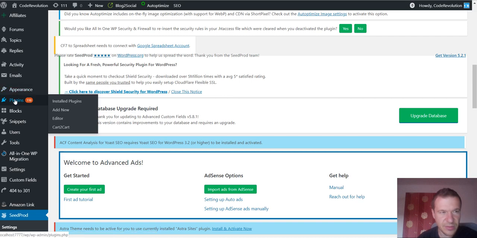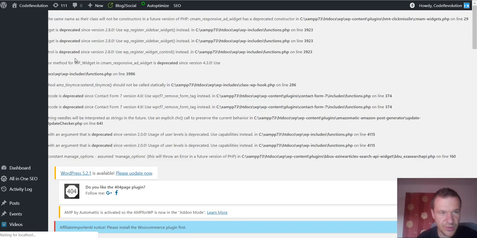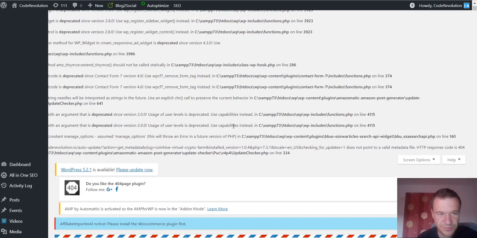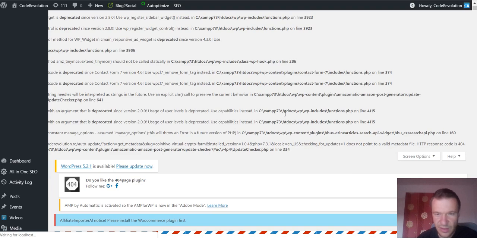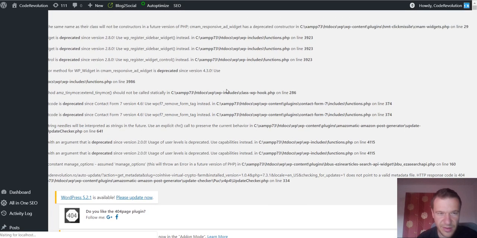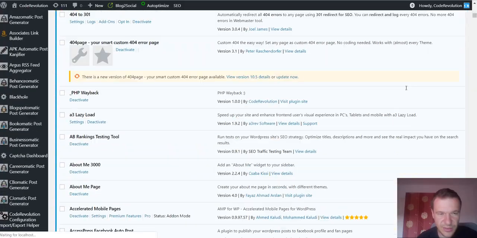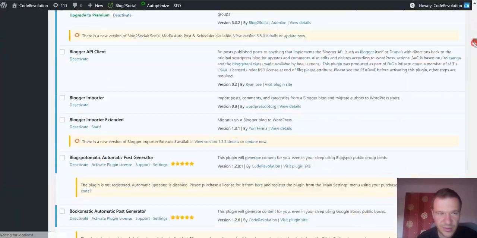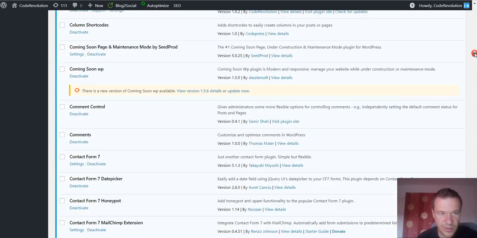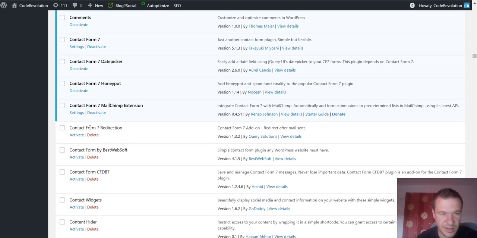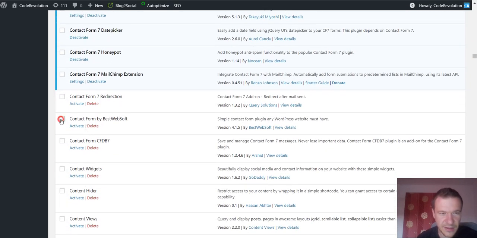Let's see the plugins list. As you can see, there are some errors from Contact Form 7. Okay, now let's scroll down. Oh, only until here they activated.